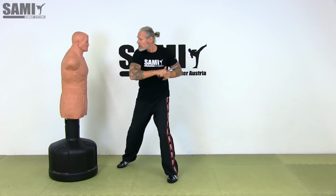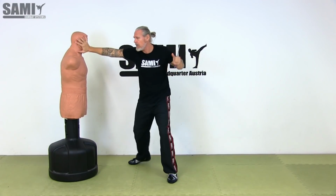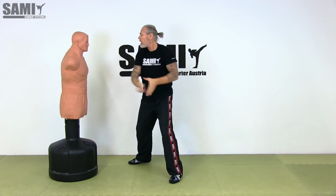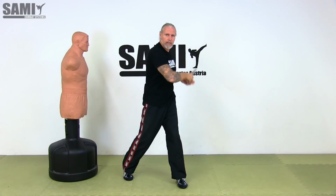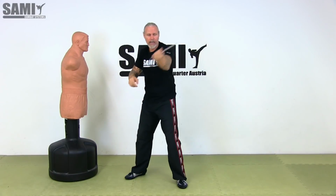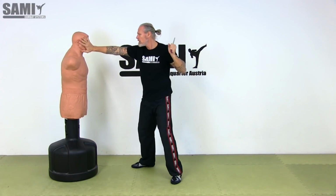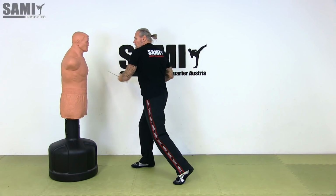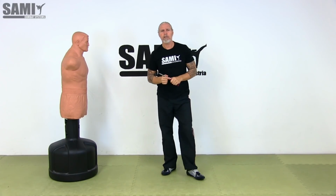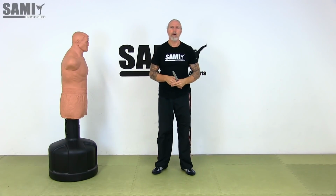So when I give my shoulder a little bit forward, he cannot see in which hand that is. Maybe he blocks here. I have a good chance to counter here with that. Yeah, so the exercise what you can train alone here with the checking hand. And the same here with the bob, the tag and direct. Yes? So it's a step forward with this switch, and yeah, I hope you like that.